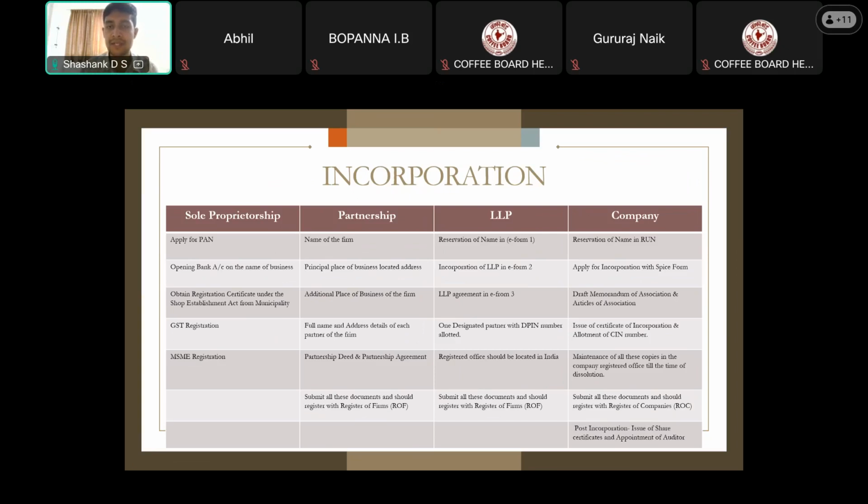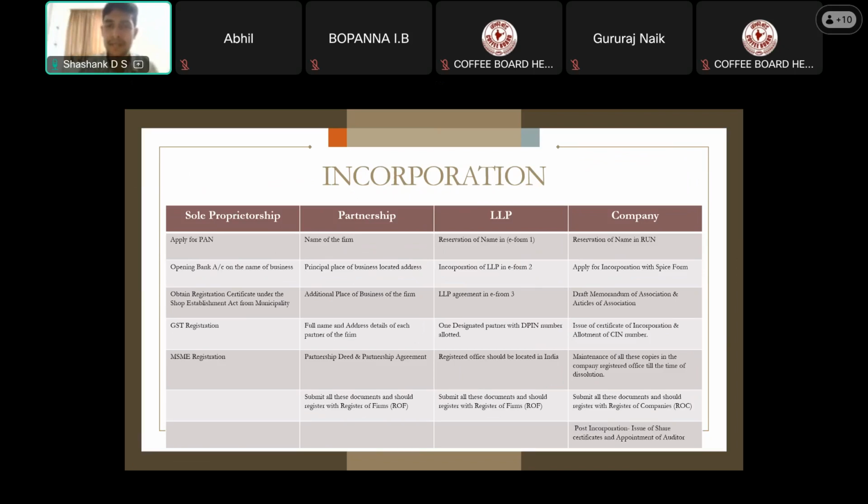The other option, now going to the next entity, is LLP. Here the process is very different because it is governed by a different act, the LLP Act. This is handled by the Ministry of Corporate Affairs at the central government level. There is a website called mca.gov.in, and we need to initiate the process of incorporation from that website. Everything is online. It requires professional help to fill all the requirements of the application process.